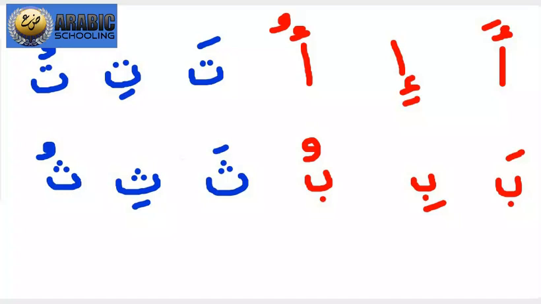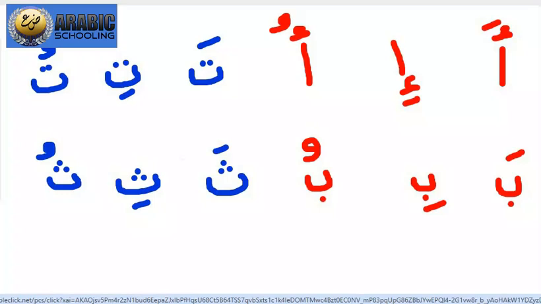Aleph takes the same sound of the vowel, so it's a, i, u. You don't say a a, i, a u. No, it's just a, i, u. So that's all about the 3 short vowels you have today. You still have 2 more short vowels, but you're not learning them now. You learn them later. What you did here with the 4 letters, with the short vowels, you are going to do with all the letters. So you just learn it once. You will not learn anything new or different with the different letters. You will just repeat the same with the new letters. So later you will just need to know what the name of that letter is. Then you can put the short vowels with them.